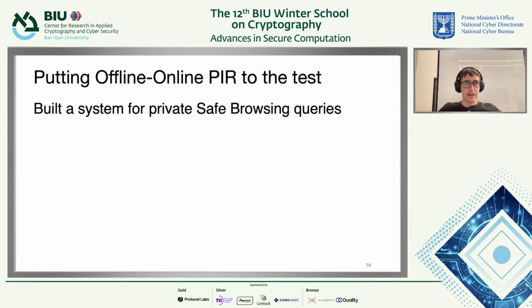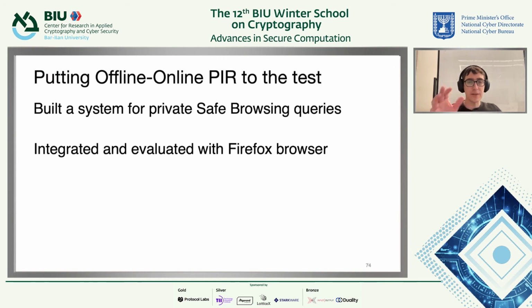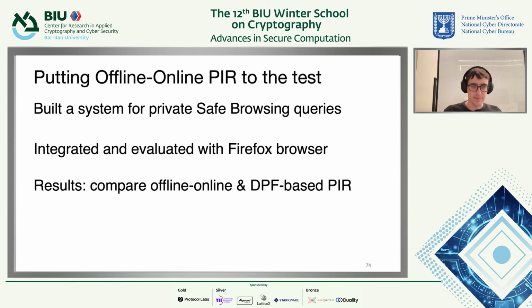So one thing that together with Henry we've done is we've actually built a system that uses PIR for something called safe browsing. And then we integrated it, I'll explain what it is, but we basically built the system. We integrated it with a Firefox browser. And we wanted to see how does offline-online PIR compare with more traditional DPF-based PIR, in the plain setting, not in the offline-online setting.